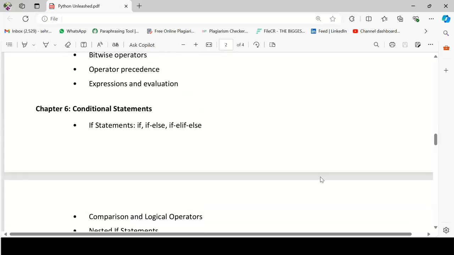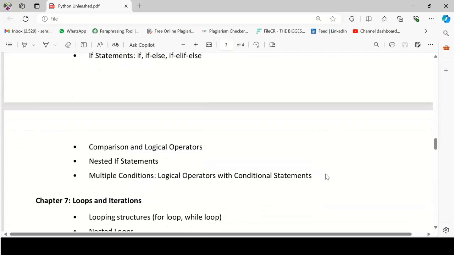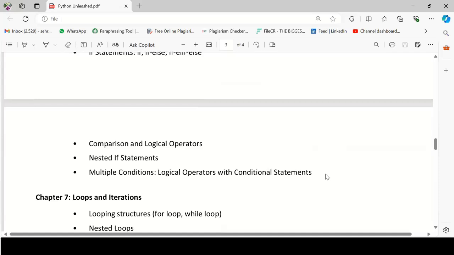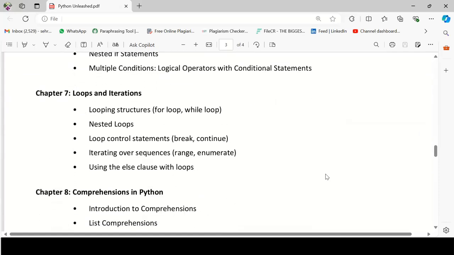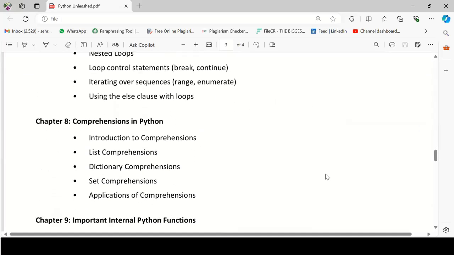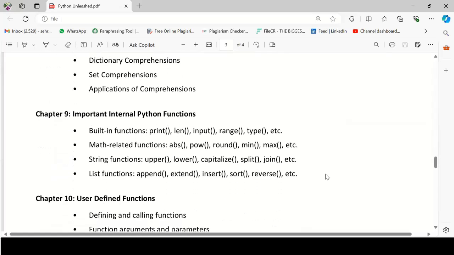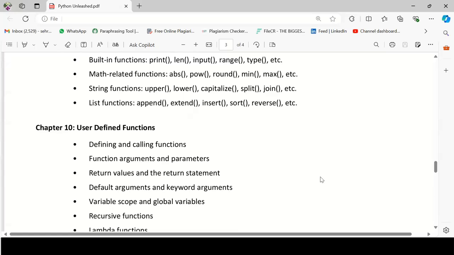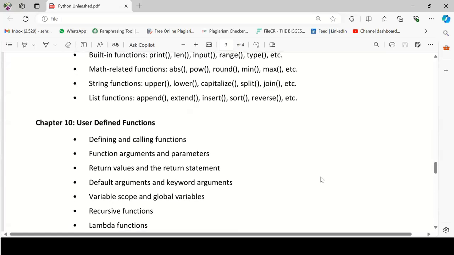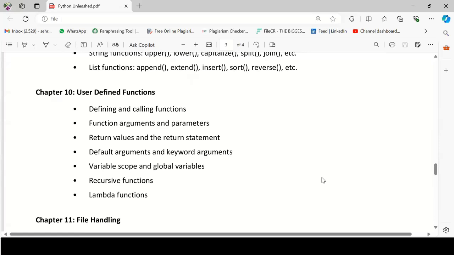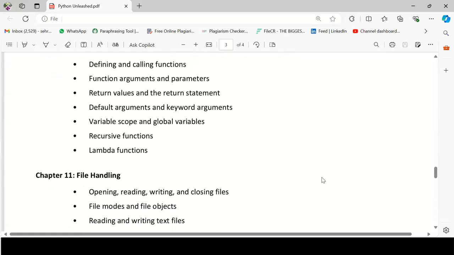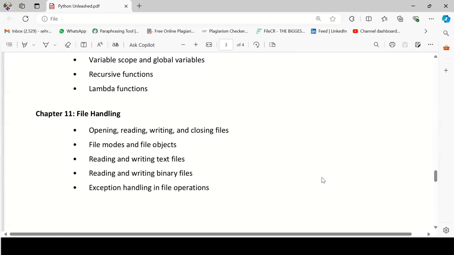Then again, as I said, different types of operators and all that. Conditional statements, which I'm 100% sure you guys are much more proficient in. Then a bit on how to go for logical operators, how to provide your looping constructs, and how to have comparisons in Python, plus some very important built-in functions. We'll talk about built-in functions, and later user-defined functions as well, meaning when you want to draft your own functions for later purposes, you can do that too. That's again a good one. We'll talk about lambda functions as well, to make a better version of your functions.